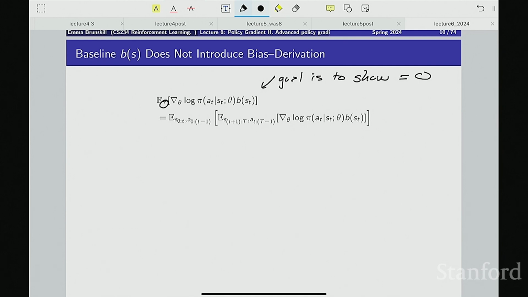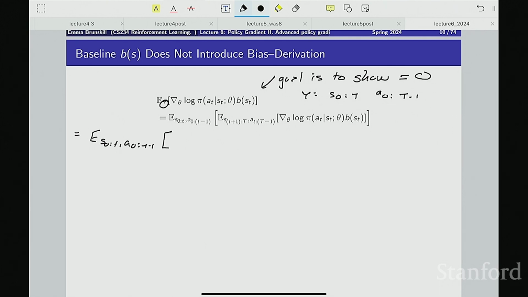Tau's are our trajectories, so let's just write it out. We can write it out as the states we've seen up to a time step t plus the states that we see from that time step onwards, because we're just writing out our full trajectory. So we can think of our trajectory as S0 to t and A0 to t, and that's the full trajectory, so that's tau. And so we're going to decompose this expectation. Okay, so we break this up, and after we've done that, we can notice that we can pull one of the terms out.